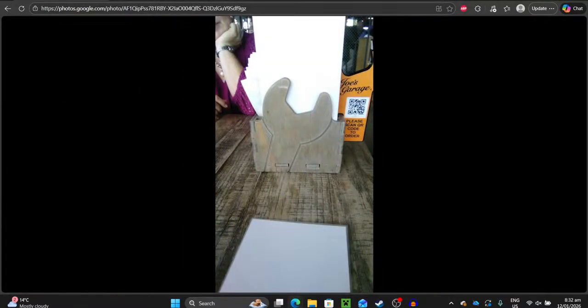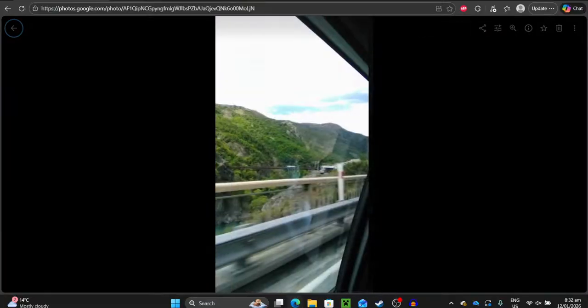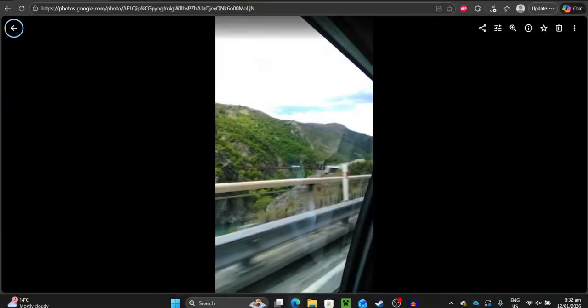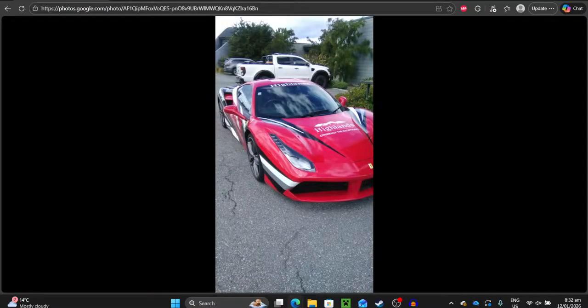Honestly, some of these photos are actually some of my favorites through this. We got ourselves a little wee funky little napkin stand. Don't know why I took a photo of this. Oh, I think this is the Caro Bridge bungee jump from another angle. Went to Highlands, saw some very interesting cars. Oh, a Ferrari. Probably faster than the Formula 1 Ferrari, to be perfectly honest.